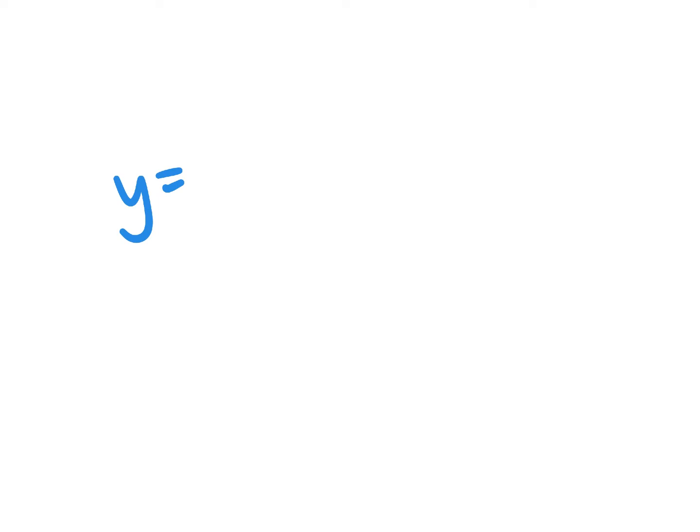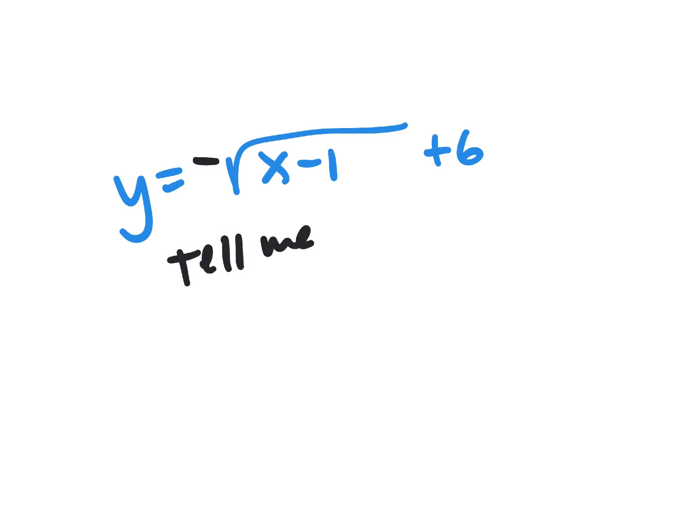All right, so let's see if you can handle one. Y equals negative square root of x minus 1 plus 6. Notice that's on the outside with a negative in the very front. Okay, your first step, just tell me which way it went. Left, did it go right, did it go up, did it go down? Did it reflect vertically or horizontally? Pause for a sec while you write down which way did this one move.